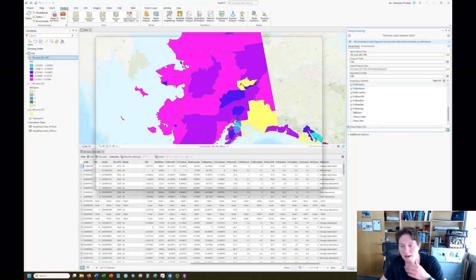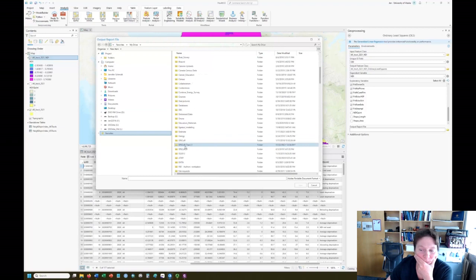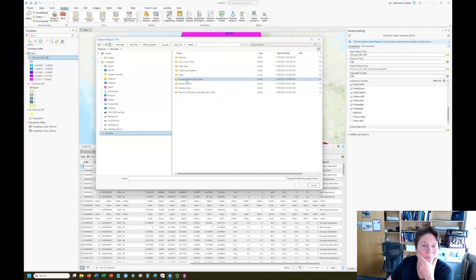And the report file, navigate to somewhere where you're going to keep this. So I'm going to go to my drive here, folder. And I'll call it AK.